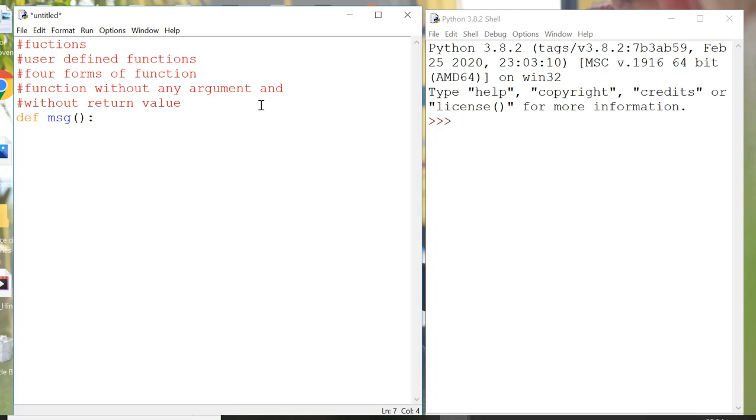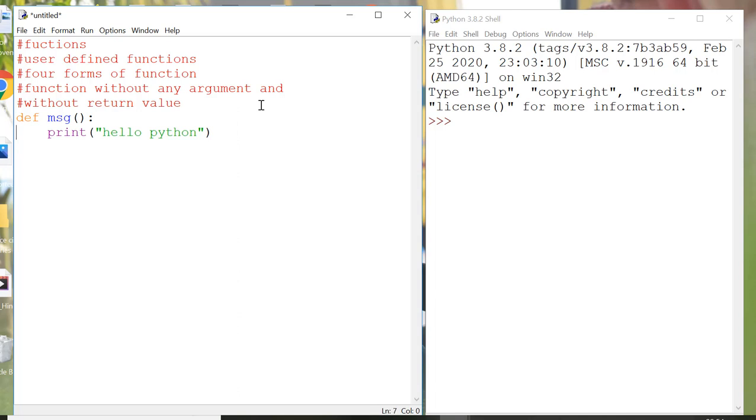So we are going to print one message, print hello Python.